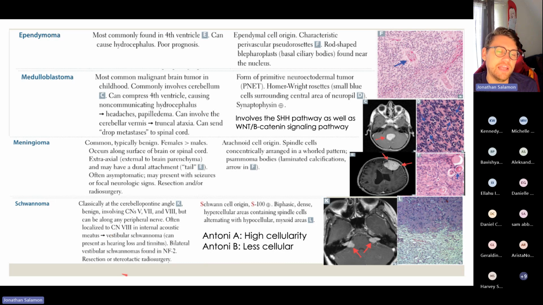Big thing, NF type 2, you get them bilaterally. It causes the vestibular schwannomas, also called acoustic neuromas. Can present on cranial nerve 8. You get dizziness, right? Vestibular system's all thrown out of whack. But it can involve 7 also. 7 or 8, right? Usually. But the really important thing here is knowing that if you see this bilaterally, if they tell you they have bilateral schwannomas, or if you see an image with bilateral schwannomas, assume the person has NF2. Just assume the person has NF2.